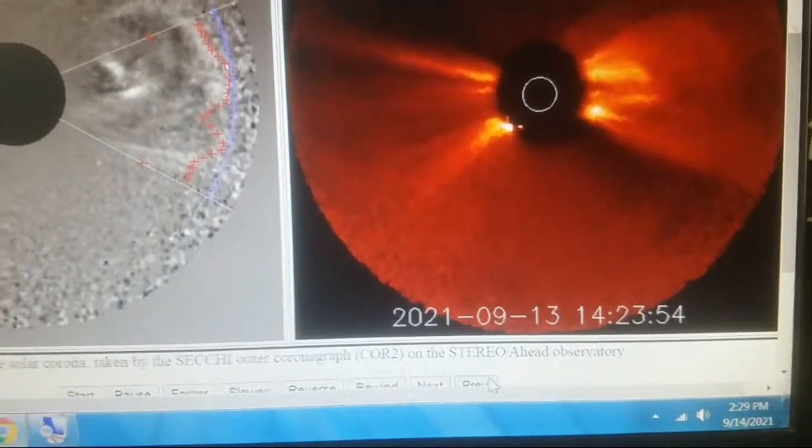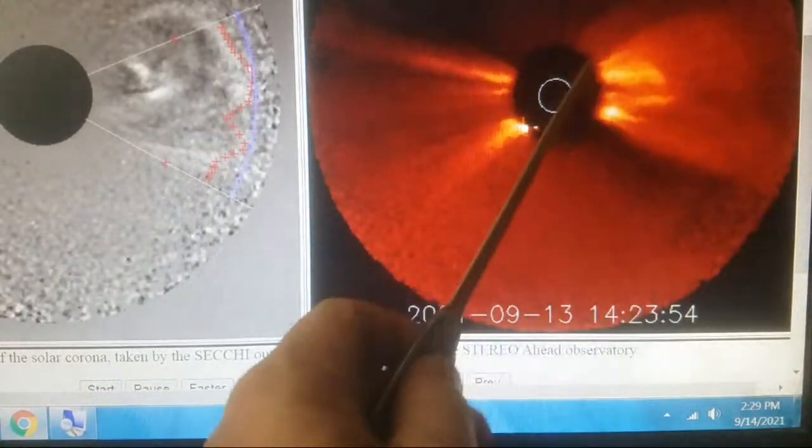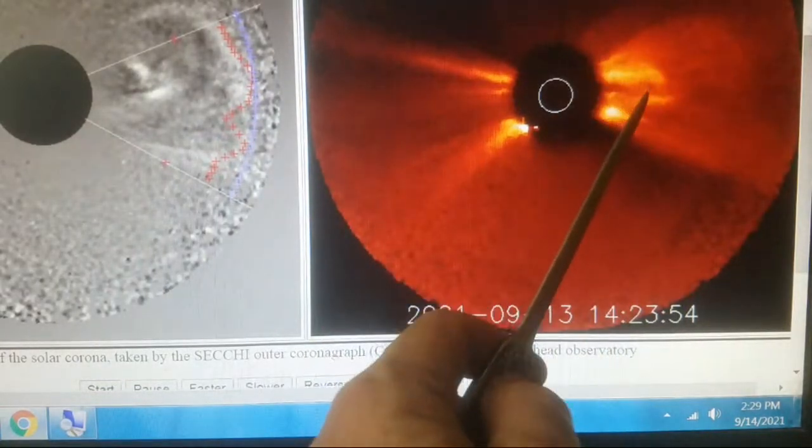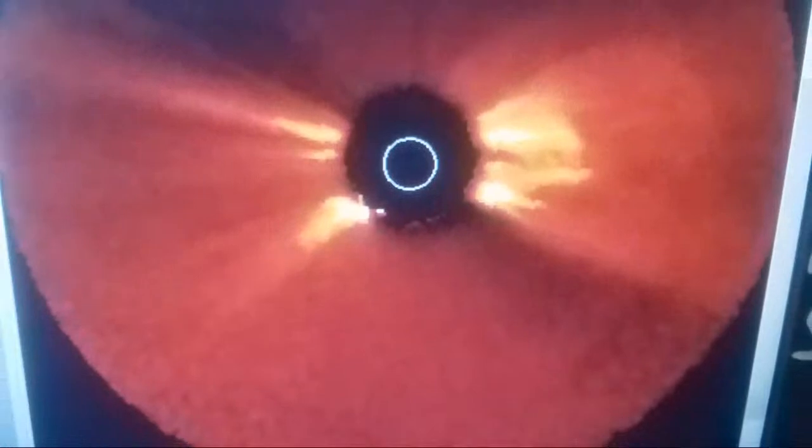Anyways, let's just give this a try real quick. So here's our CME right here breaking loose. Right here is our little round object. I'm going to pick the camera up and point it at the very first frame with this little round object. Come on, camera. All right, see that little dark dot right in the middle of all that orange and red? That's our object.